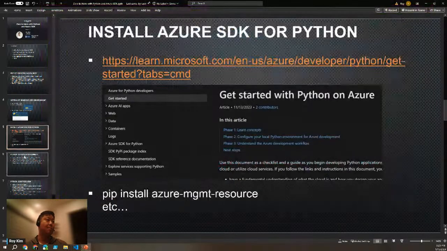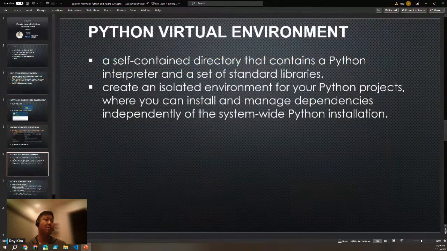So that's a quick rundown of what a Python script looks like in its very basic form. Next is something called a Python virtual environment. This is a key concept. It's not really required, but it's a good standard practice. Basically, it's a self-contained directory that contains your specific Python interpreter, your packages, your code, all that stuff.